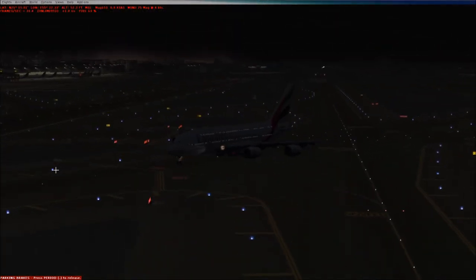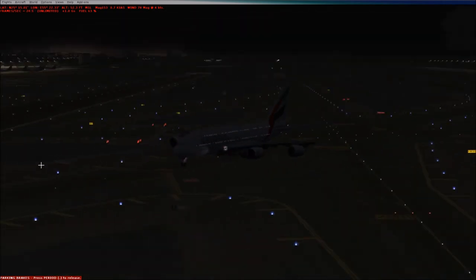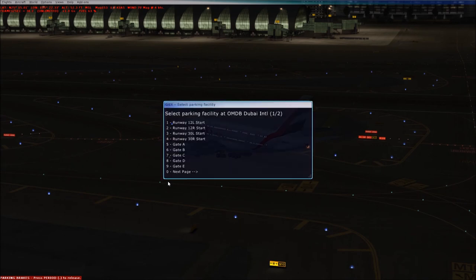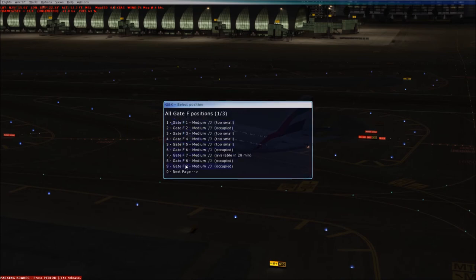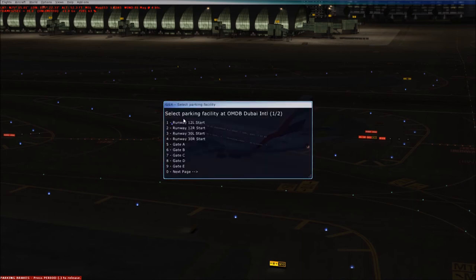Okay, there's no other aircraft on the runways. No other aircraft taking off. So let's go in and suss out what gates we can use. We'll try some of the Foxtrot gates. Too small, occupied. Too small. Okay, what about any of the Tango gates?